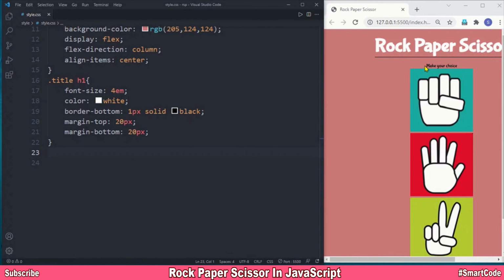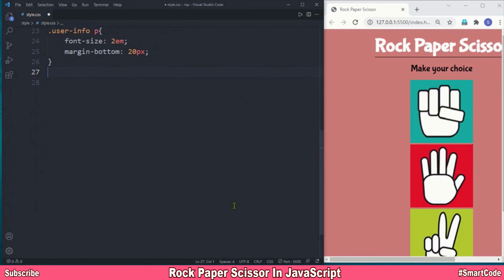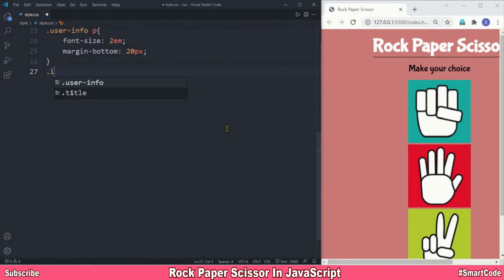And so now we will style this user info, a little paragraph here. And now we come to the pictures, and we will arrange them in a row just by applying flex.